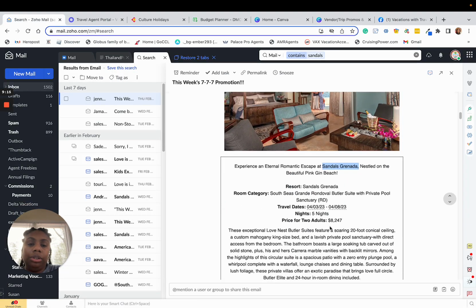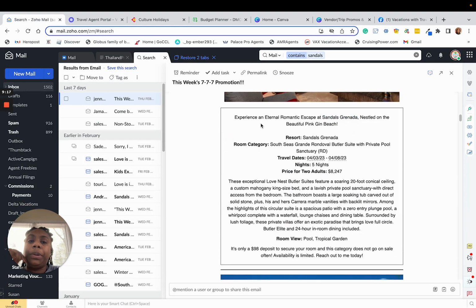Going back to the post, it says experience the eternal romance escape at Sandals Grenada, nestled on the beautiful pink gin beach. It says the resort, room category, travel dates, 5 nights, price for 2 adults.